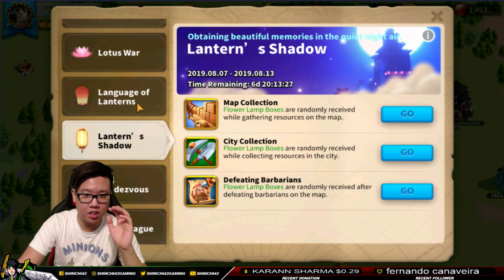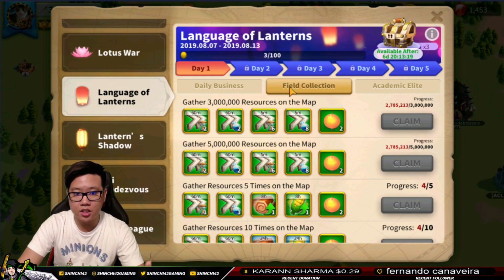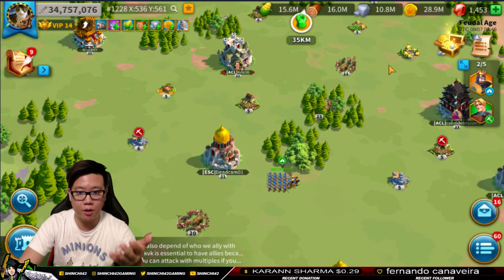Okay, so what's next in here that we can talk about? This one, you guys have seen this event. This is very common in Rise of Kingdoms. It's a day-to-day progression. Just log in, collect all these, gather resources, and then at the end you will get some speed ups in here, I believe, and also get some epic commander sculptures.